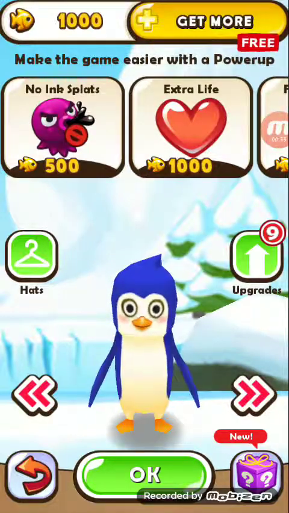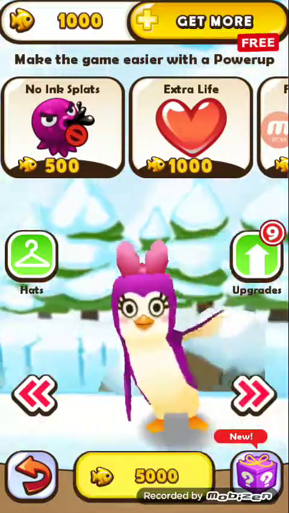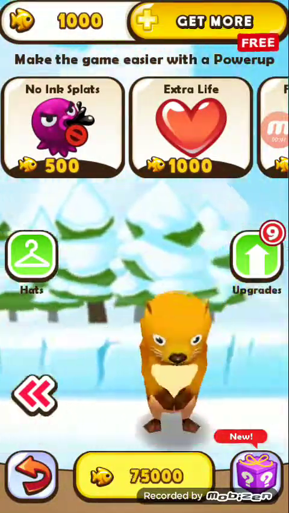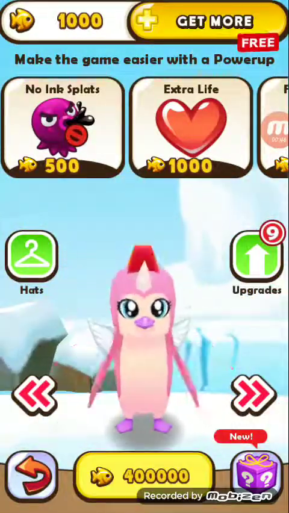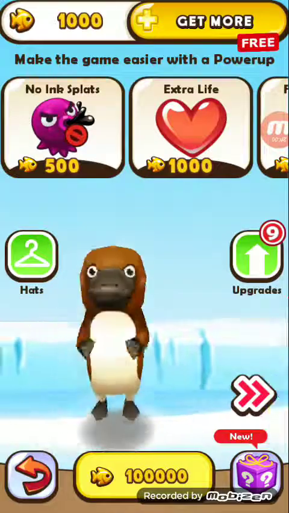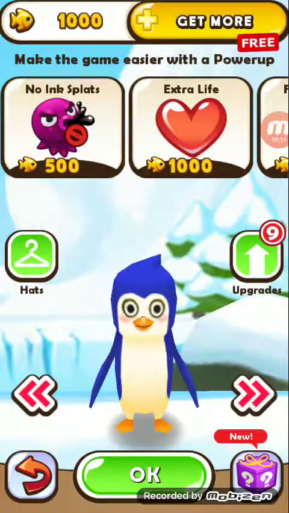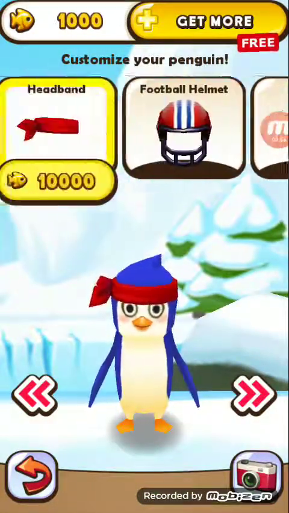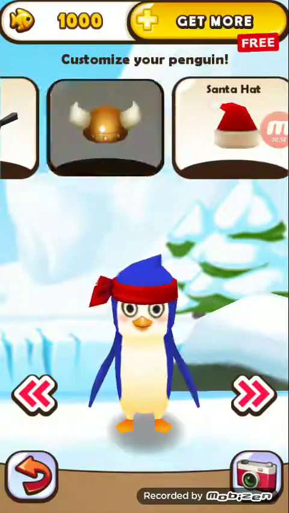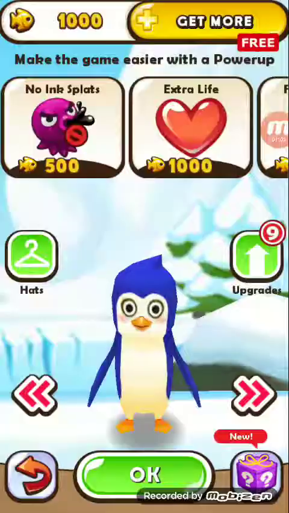Okay, make it easier with the power-up. This game doesn't explain anything, but, oh, he's so cute. Exclusive, you have to pay. Oh, I want her. Okay, so here are the cute little ones. Oh my goodness, look at how cute they are. Okay, let's go back to the one that we have, and he's blue. Can we please give him a hat? He can get a bandana. Let's see. Those are cute. My goodness. Okay.